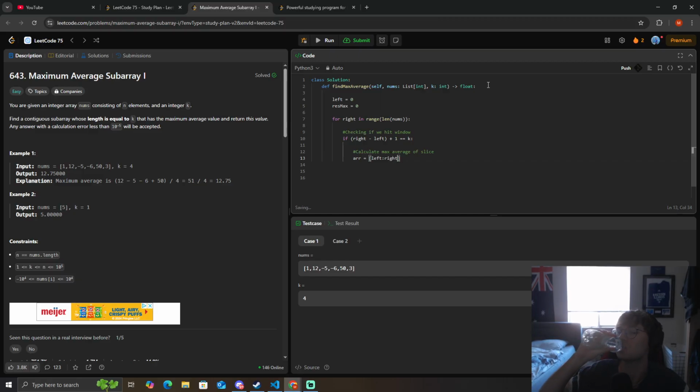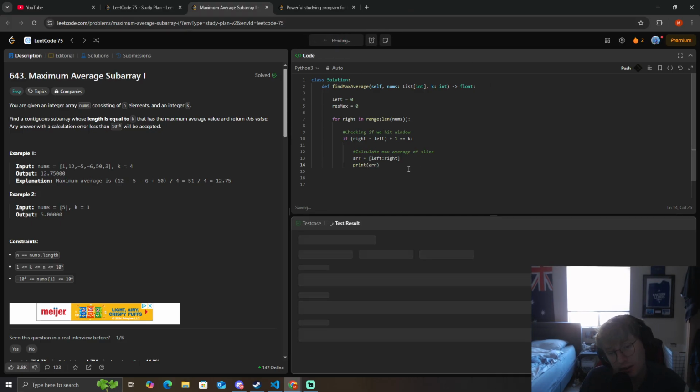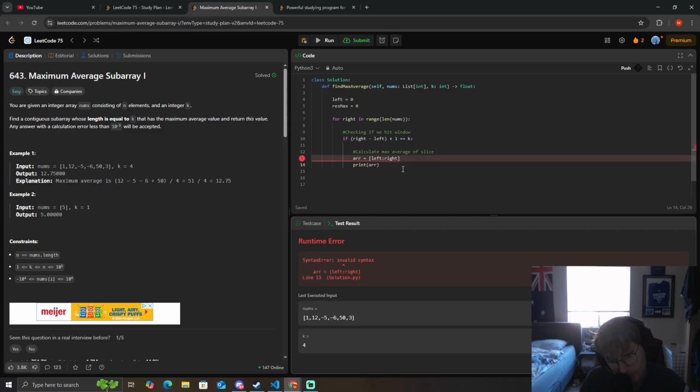I think that's how you'd slice it. Is this how you would slice to get an array between left and right pointer? Okay, left to right plus 1. That's what I meant. I was close though.